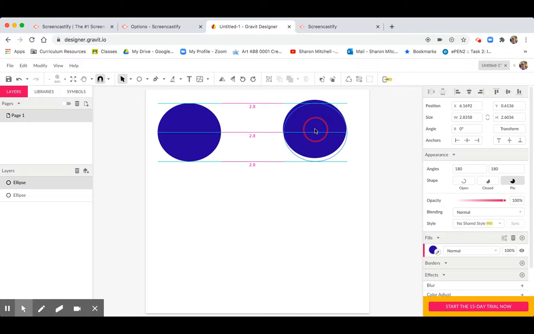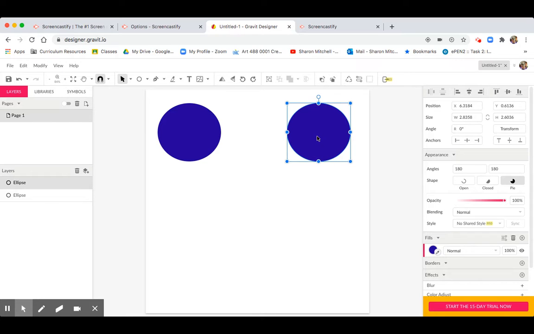Now you see how these red lines are showing up? Those red lines are going to help you line that up. Because I'm making a radial design, that means everything that's in this corner is going to be in this corner. Everything that's in that corner is going to be in this corner and this corner. So it's symmetrical in a circular fashion all the way around. Okay, that's what radial means. And you'll learn that because you're going to look it up, because that's on that worksheet. So I want to make sure you do that worksheet.